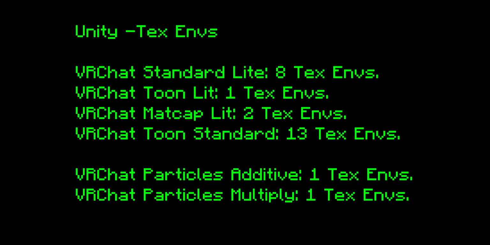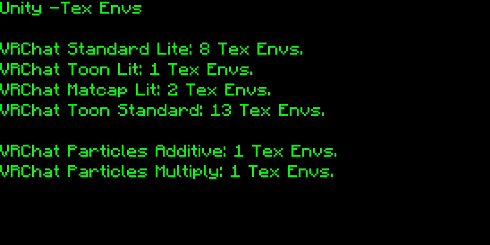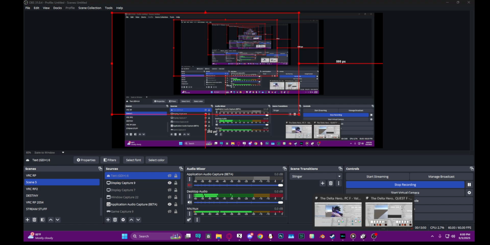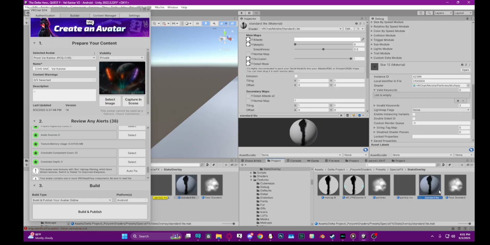Alright, now, with that out the way, here is basically all that you needed to understand from this. In short, Unity materials will keep the textures from the previous shaders. It will save it into Tex Envs. So if you swap back to that shader, it will still have those textures within, allowing you to still switch back whenever you so choose.